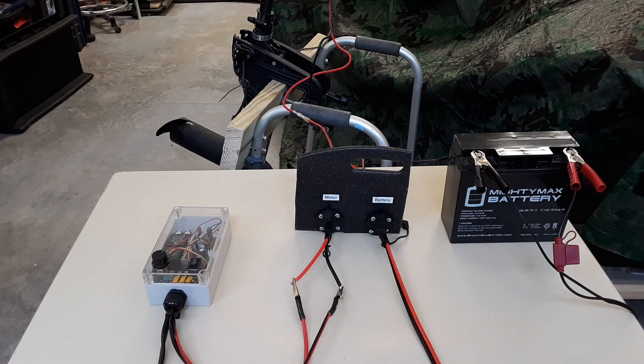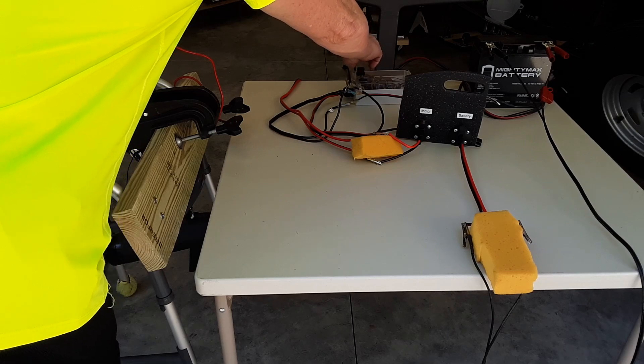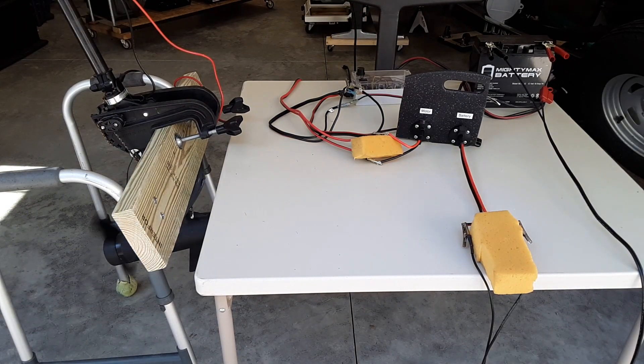Now I'm going to simulate the PWM going bad — you don't want to be stranded out there paddling back. I'll show you how to run a jumper between the motor and the battery to get you back at full speed. Normally you'd have a circuit breaker or fuse between the battery and the input as a safety precaution. I'll start the failure test by turning on the PWM, getting the prop turning, then disconnecting both plug-ins and attaching the jumper I made earlier. The prop is turning — now switching to failure mode.